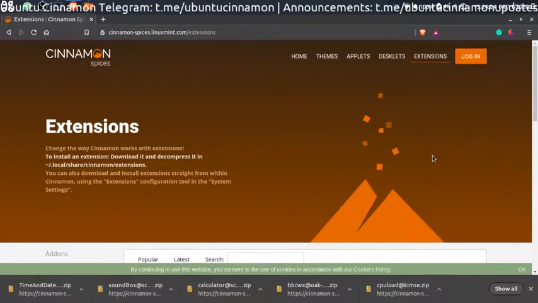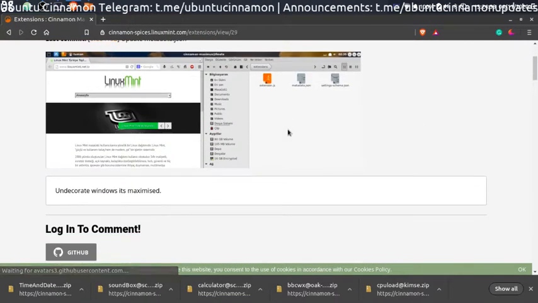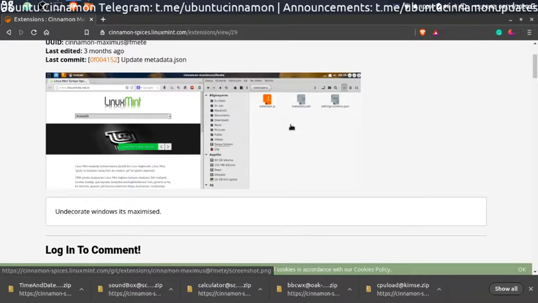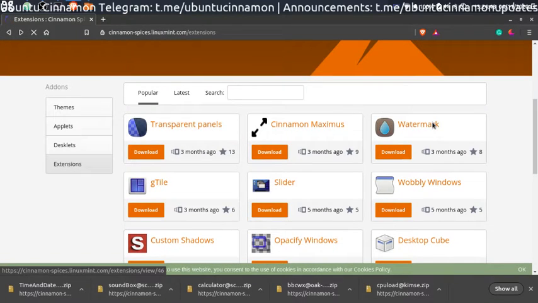Hey, extensions. Yes, here we go. Here's where all the fun stuff happens. All right, we already have transparent panels. I know that's a fact. Cinnamon Maximus. What does this do? Undecorate windows when maximized. It's too complicated because I don't know what it can do.